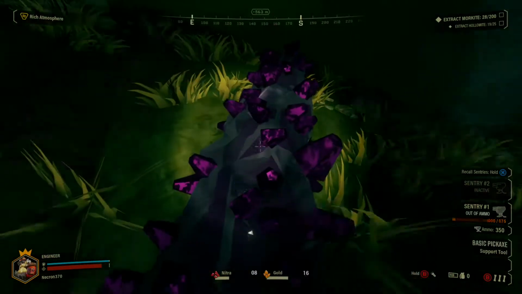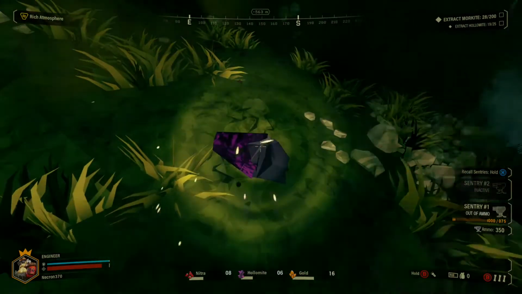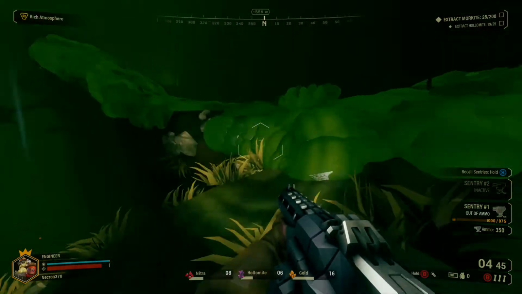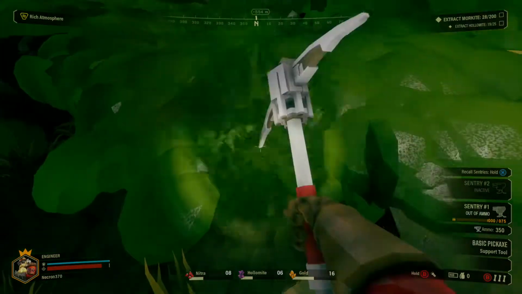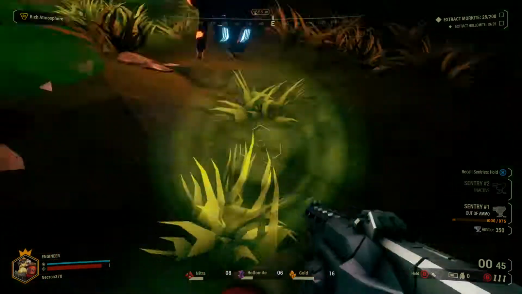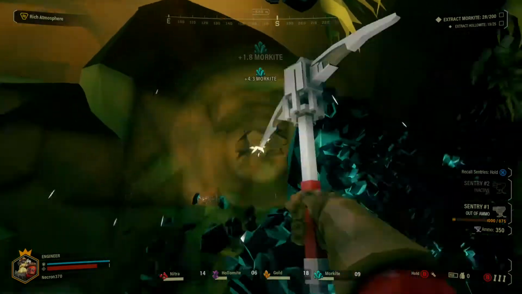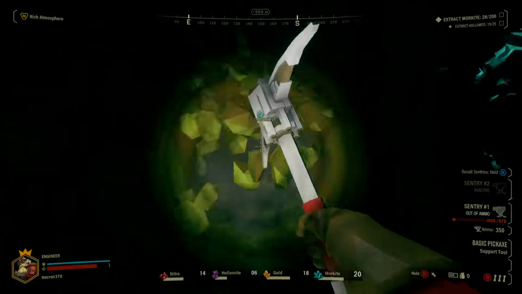Definitely way easier with people. Good thing they give you these little drones, or else that would have been quite difficult. Oh crap. What is this stuff? Sorry, little dude. Let's just get this stuff. I don't like this shotgun character that much.